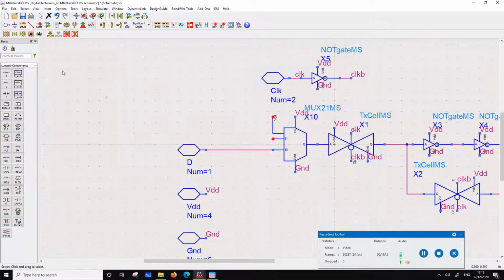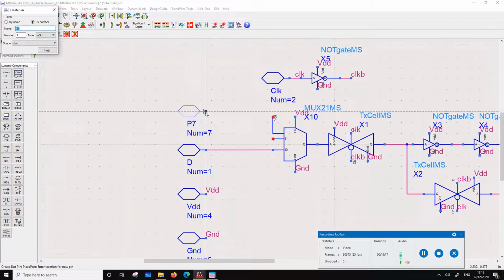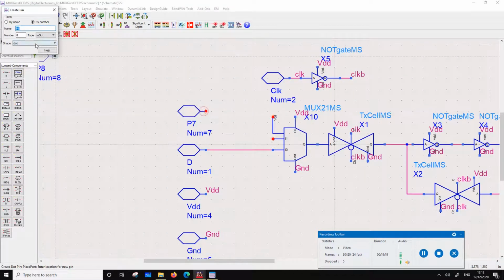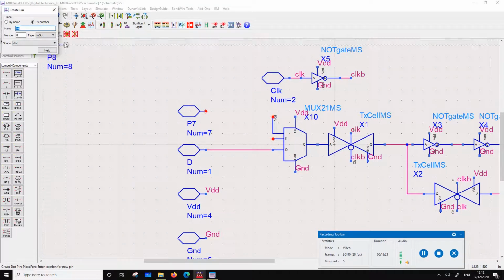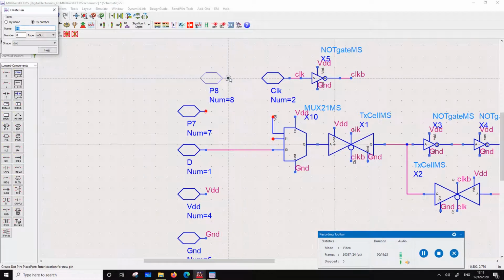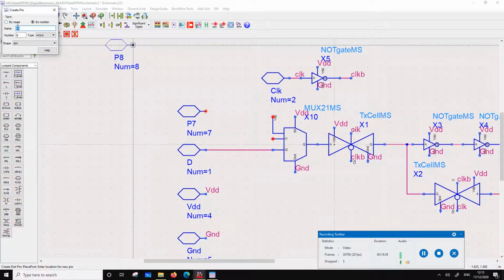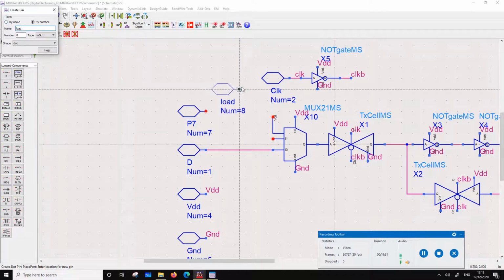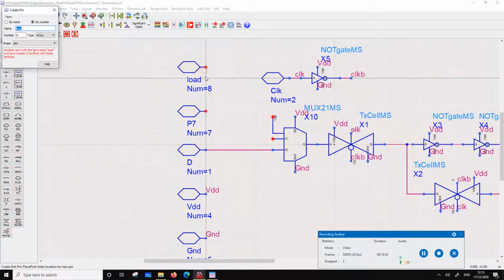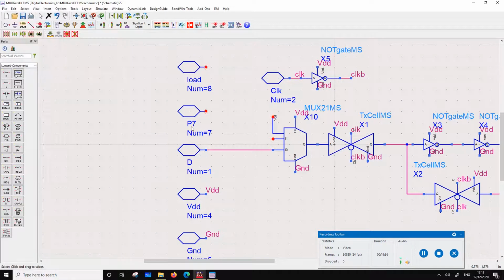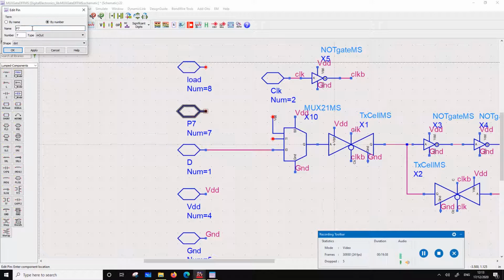So I am going to make another pin here, so this is 7th pin, and then there is a 8th pin. Oh, I have collected wrong. Okay, so there is a 8th pin which is going to be load. So 7, 8 are the new pins. One is D, so I'm going to name this as D load or data load.